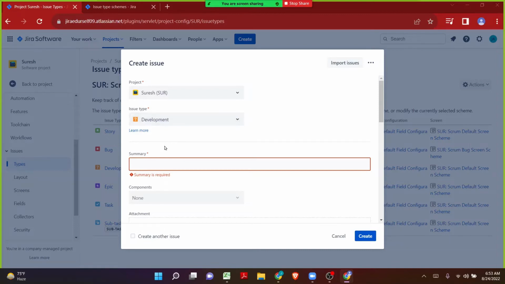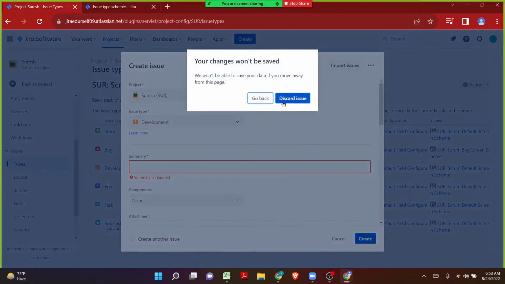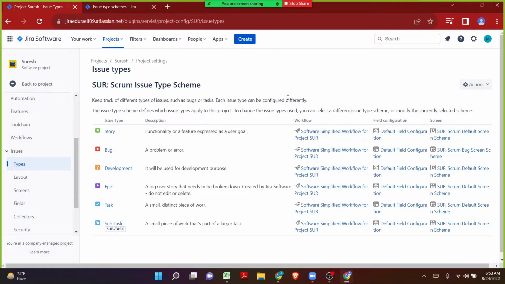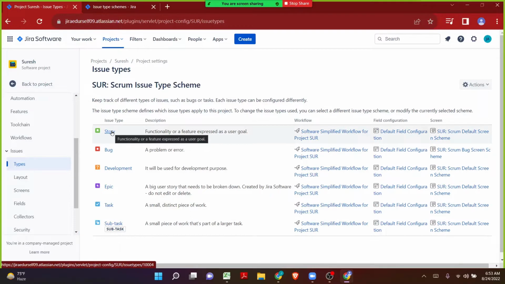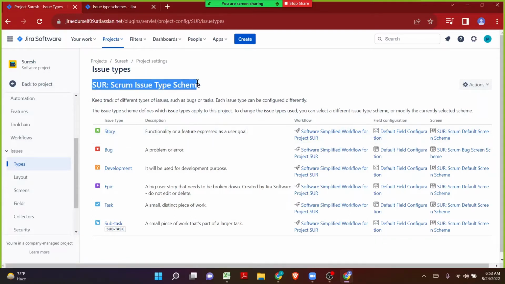Now we understand that the development issue, by default, has taken one of the default screens given by Jira. We understand how to navigate in the project settings to the issue types page and see what issue types we have in the project. We have also learned that for all the projects in Jira there will be a dedicated issue type scheme, under which we can add the issue types that we want for the project. In the same way, the navigation is exactly the same until here.